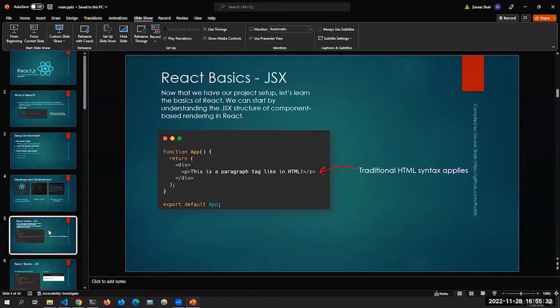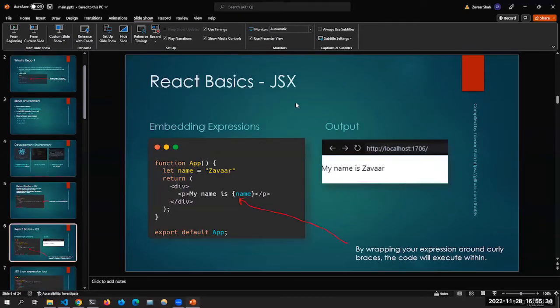Let's move on. One of the big things in React is you can embed expressions, so putting your expressions in JavaScript through HTML and rendering it through JavaScript. You can see how variables work. Let's say we have our main function, and then you see a name here. What's it called?